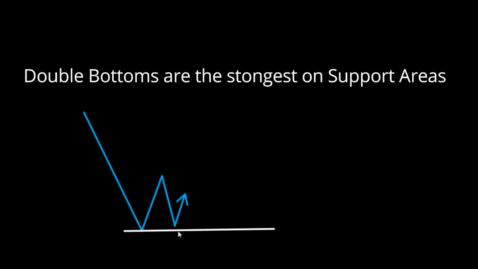All right, we got our blackboard. So market's coming down. We find an area of lower rejection prices, then we have a bounce. Then we come down and attempt to break this area again, and we do not. And then we start coming up. Right? So as we start coming up, what we can do is draw an area of support right here. And as the market starts coming up, this is what's known as a double bottom.